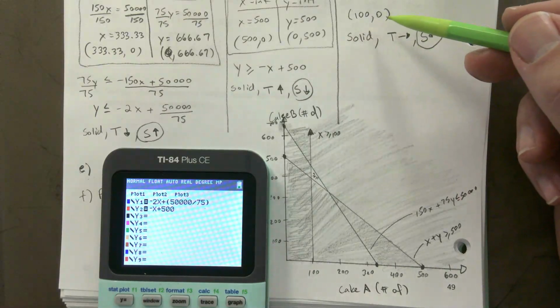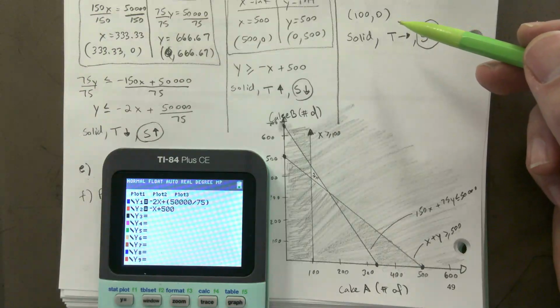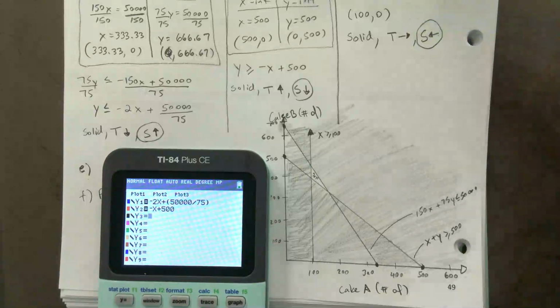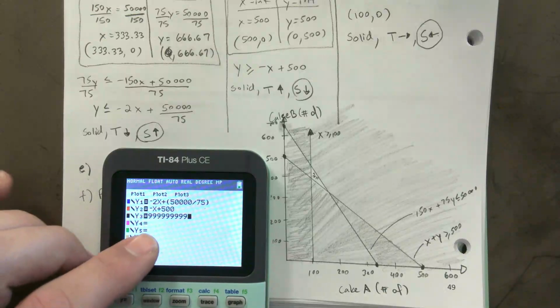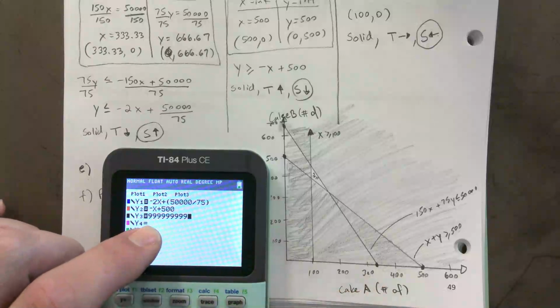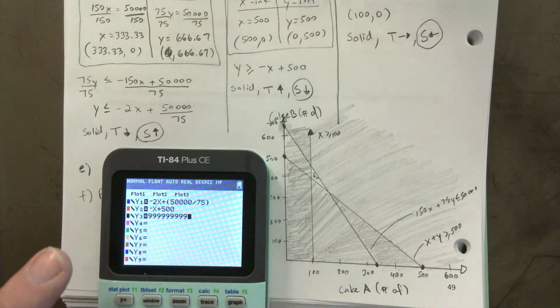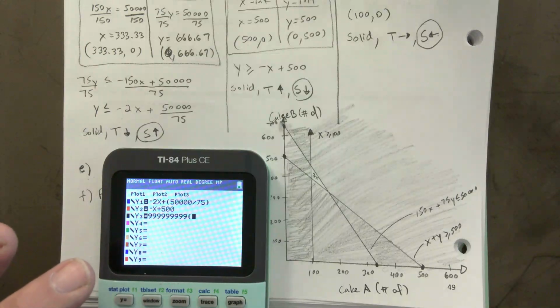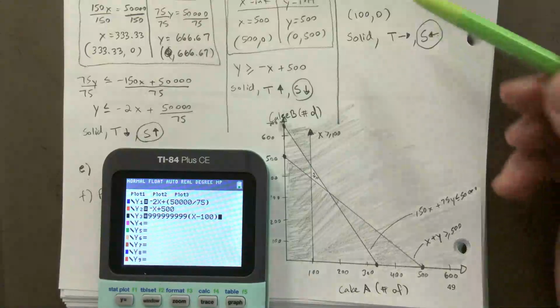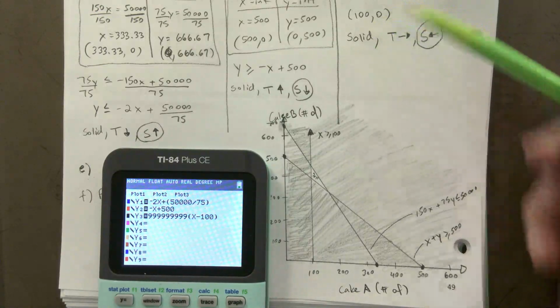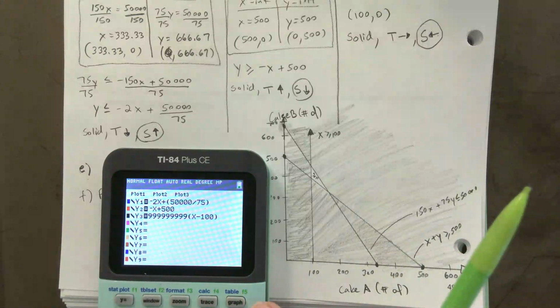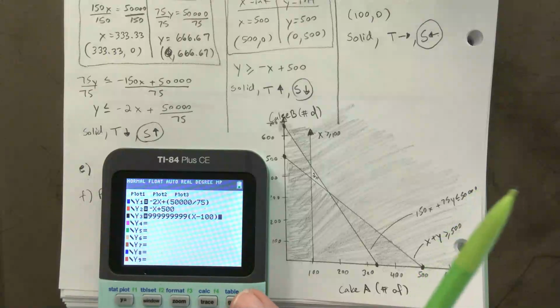And then you've got, how do you graph a vertical line again? Do you remember that? Because otherwise, there's another way of doing it, but I like this one. So 9 nines. I don't think it matters. I think if you went more than 9, it's still going to be all right. And what do you type in? X plus or minus 100? It's going to be minus 100. Okay. It's the opposite of what your x-intercept is. So you do that. My guess is it's not going to be on our grid. So let's try this.